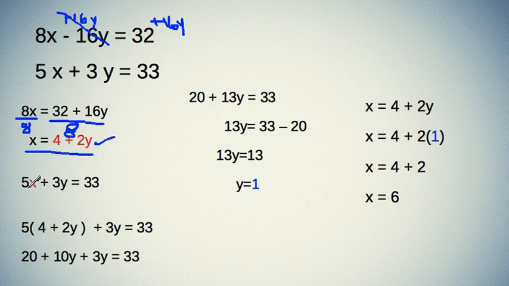And this is going to be my equation for x that I'm going to use on the next step. Okay, on the next step we have an x, and there I'm going to be changing that x for the value that I know that x is going to be having, which in this step until now is just 4 plus 2y. And I'm going to substitute that result over here. There it is.